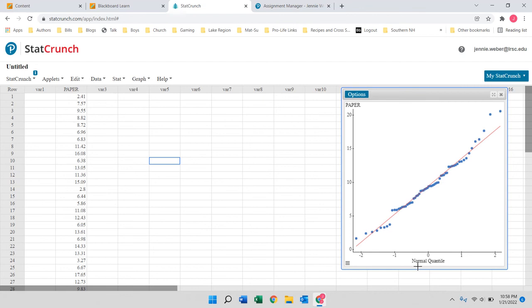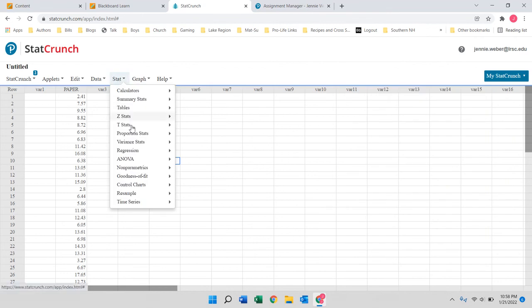The issue though is that My Stats Lab is going to flip the X and Y axes. And that doesn't change any of your results, but it will change things as you're trying to match it up. So I want to show you how to get the same one they did so that you're getting something that you can match up in My Stats Lab. And as I said, in your project, I don't care that you make this extra step because you can make those same decisions without this. So you can see here, I see the hooks.